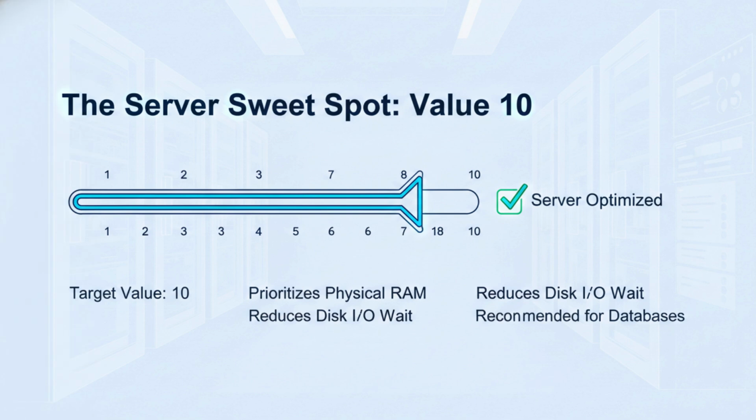For modern server workloads, especially databases like MySQL or caching layers like Redis, a swappiness value of 10 is often considered the sweet spot. Setting vm.swappiness to 10 tells the kernel, use all available RAM first and only move to swap when absolutely necessary. This ensures that your active application data stays in memory, providing the lowest possible latency. In some ultra-low latency environments, engineers even drop this to 1. By making this simple change, you can often see a measurable decrease in I/O wait times and an increase in overall request per second capacity.